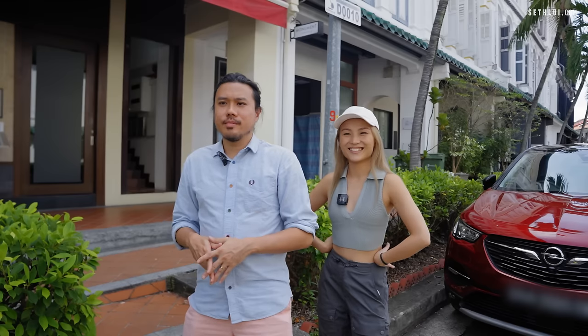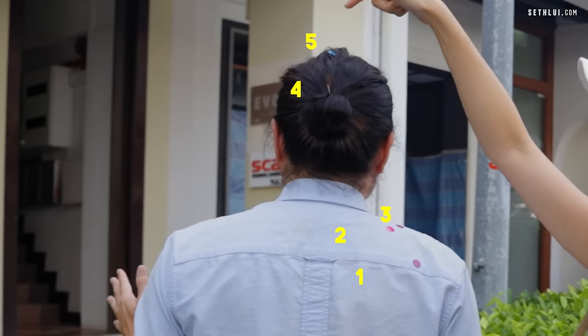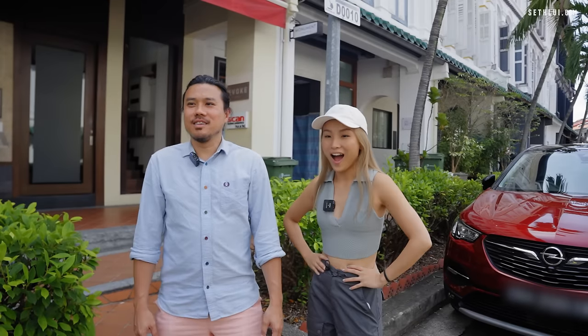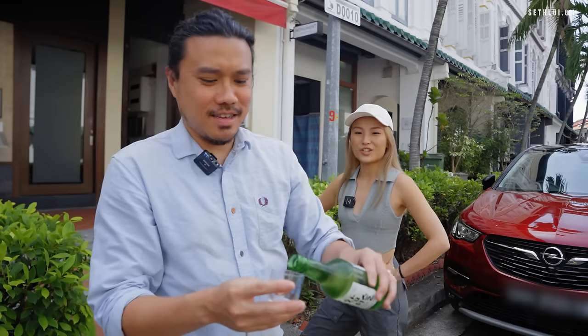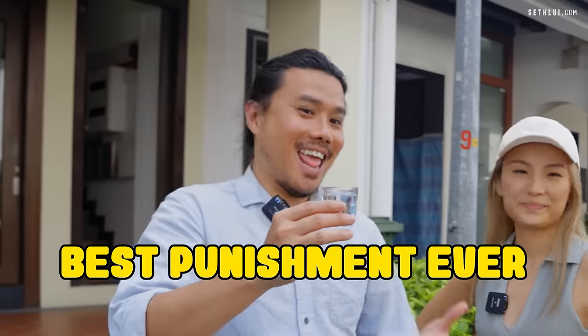So shall the producers reveal what the surprise is? Okay, so what's happening? Throughout this entire episode, Joy has a hidden mission. Oh, she has a hidden mission. I don't have a hidden mission. Turn and just slowly. Oh, at the back. How would I have known? It's to take a shot. Okay, what's this? Room temperature. Oh, is that supposed to be a penalty? That's more like a reward. Okay, yes. Be generous with yourself. Of course, I'm always generous with myself.